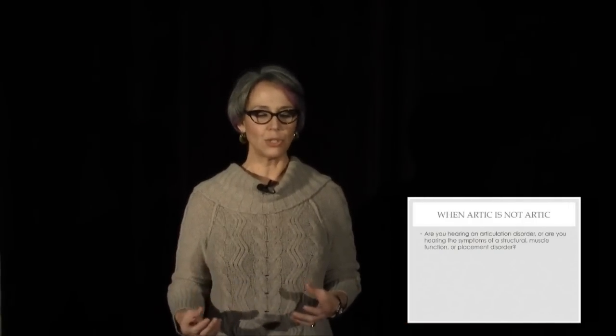So my first question, and how I want to start off the whole presentation, is: when is articulation not articulation? A lot of times as children come onto our caseload, we immediately start with sounds, and it's over time that we realize that maybe we're not being successful with them. So what I want the people watching today to begin thinking about is, when is an articulation disorder a symptom of something else? A symptom of either a structural difference, muscle function disorder, or even a placement disorder.